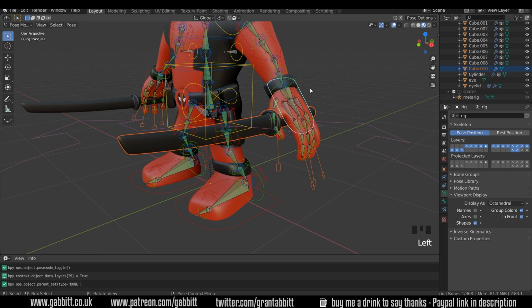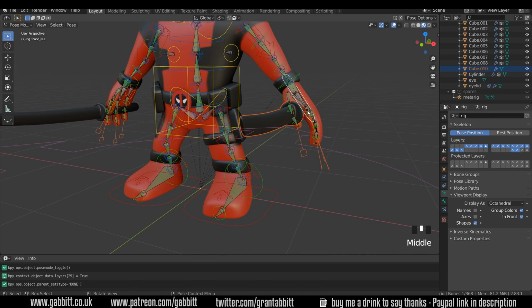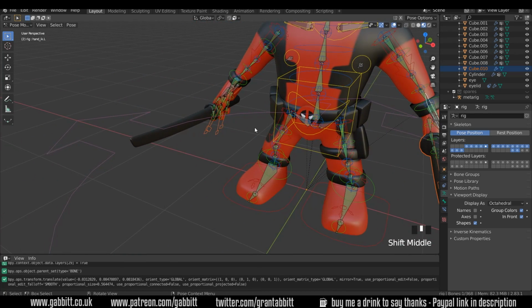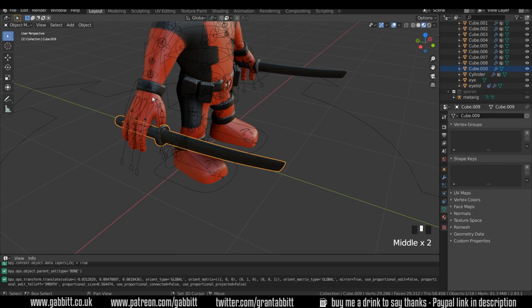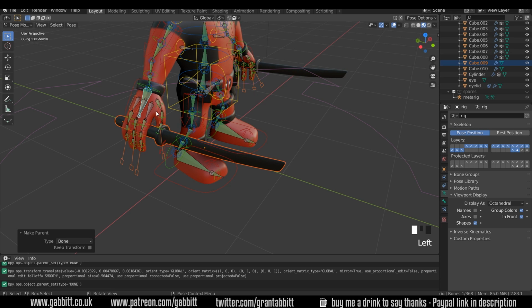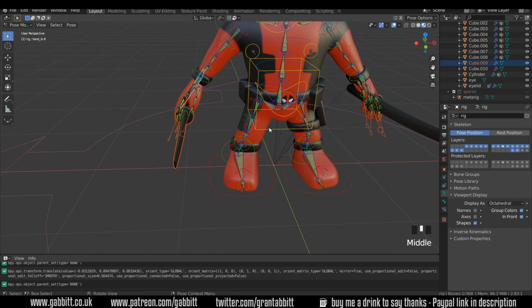Now when I click on this one and rotate it around, you can see the sword is moving with our character and rotating with the wrist. I'll undo that movement and do it with the other one. Select on this one, come around, select that bone, make sure nothing else is selected, Control P, parent to bone. Let's just have a quick test, make sure that's working, it's all good.